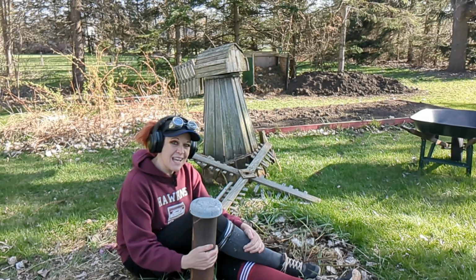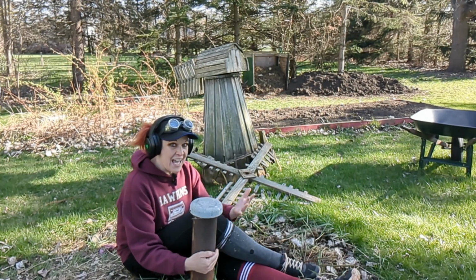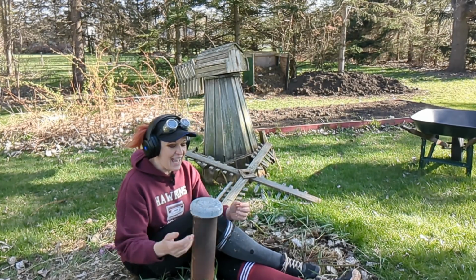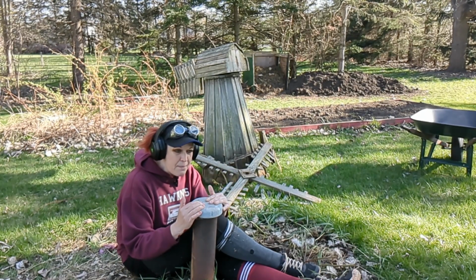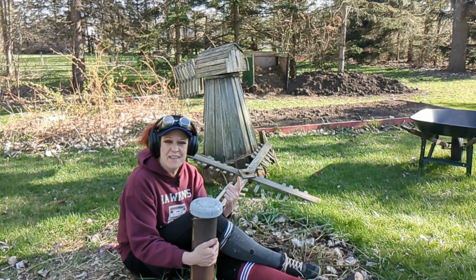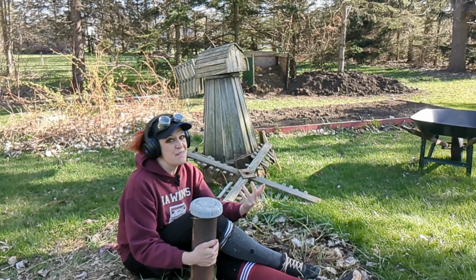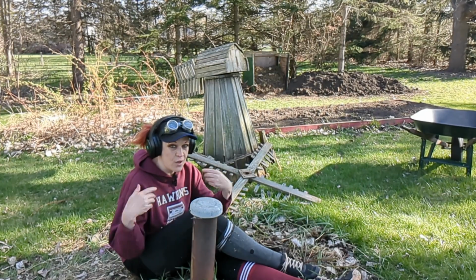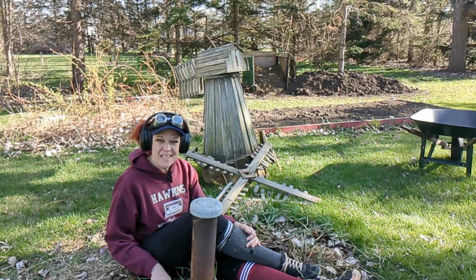We have other pipes that I'm probably going to work on some covers for, but essentially, I'm going to be making a new cover that kind of fits our family, our aesthetic, and also goes over the top of this septic vent pipe, so that it A, looks nice, and B, it also prevents us from accidentally hitting the pipe with the lawn tractor, because a lot of the times when you're out here and you're mowing, you can get awfully close to it, and the last thing you want to do is take out a piece of your lawn plumbing. So without further ado, let's see what I'm making out in my shop.